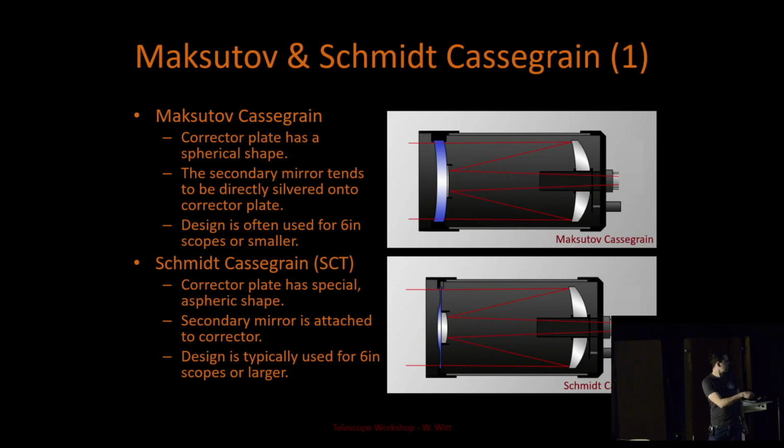So like here in the Cassegrain, you've got this other mirror that is kind of hanging out there. It's bolted onto this plate. Here, if you look at one, it looks pretty cool. You've got basically see-through glass and then a silvered mirror in the middle, and it's one piece.